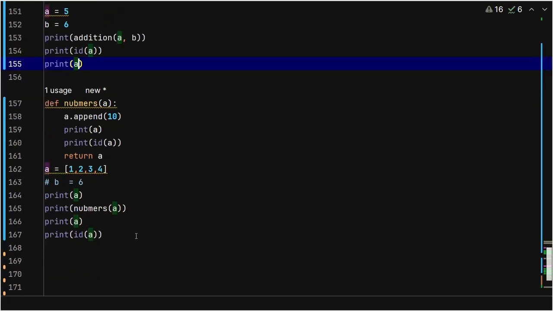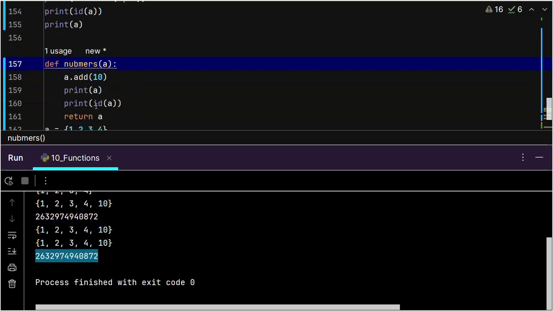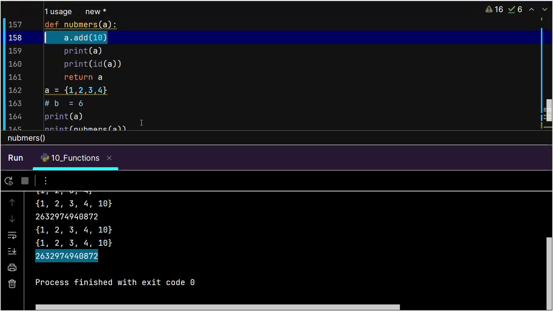Other than a list, what else can we do in this? Dictionary, whatever mutable object, set. Mutable objects, right? Okay. Let me try set and see what happens. Add, right? Save, execute. You see, same memory location for both. And if I pass a tuple, I can't do this operation. Tuple, so you cannot change anything, right? So it will remain the same. It won't change.